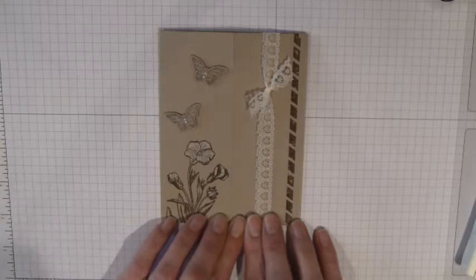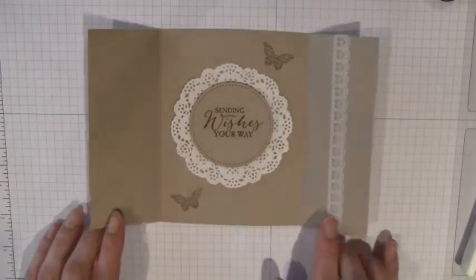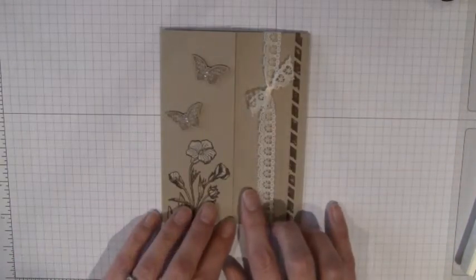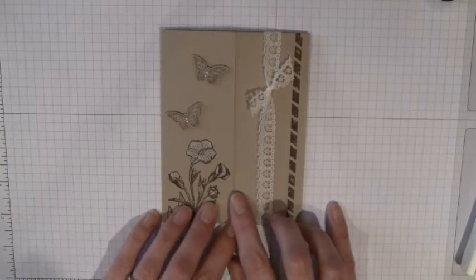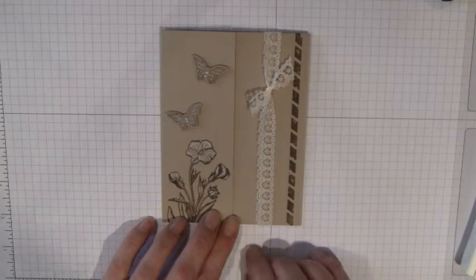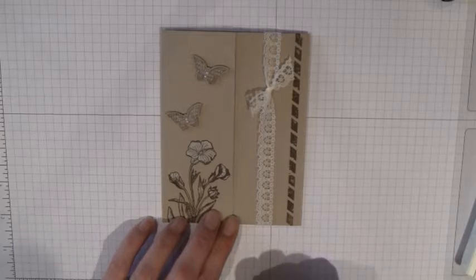It's called a gate fold and it opens just like a gate, just like that, and it closes just like a gate would. So I'm going to show you how to make this card. It's super simple. I kind of did it in a little vintage style, so I have a lot of neutral colors in here, but you can do really anything. You can use any colors to create this card.